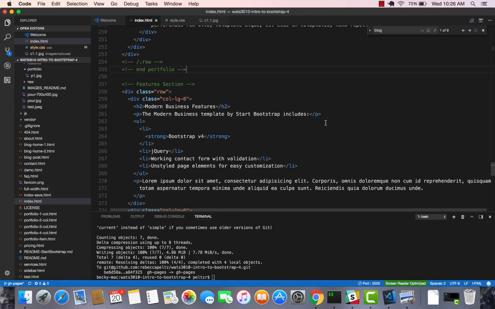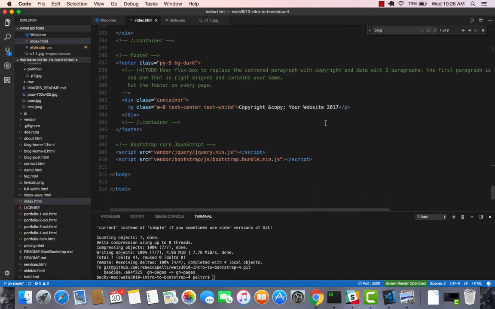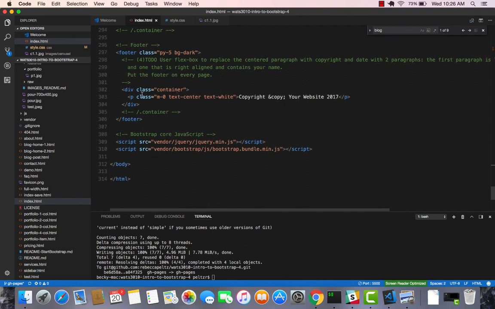All right, now we're ready to work on the final to-do, which is in the footer. And what we want to do is replace this current paragraph footer with a Flexbox, our own coding of Flexbox. Now remember, Flexbox is just a descriptive word for display flex that was introduced and is used in Bootstrap 4 that gives us some responsive layout and allows us to do a lot of things like centering, which has always been a little challenging, horizontal centering on a page, and also being able to move divs to align with the left and right, centered properly.